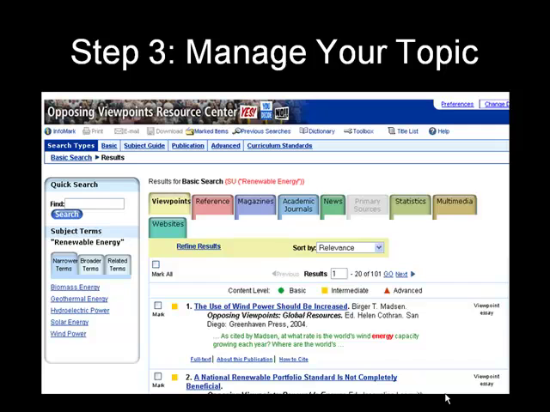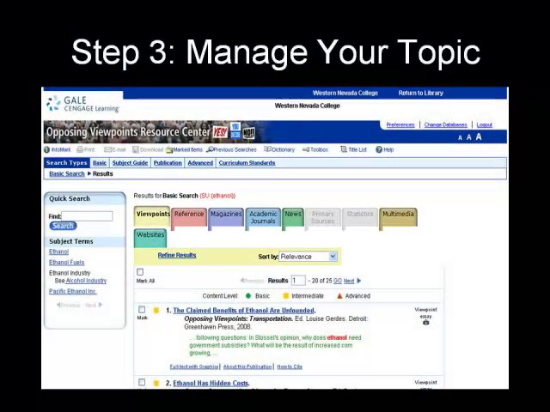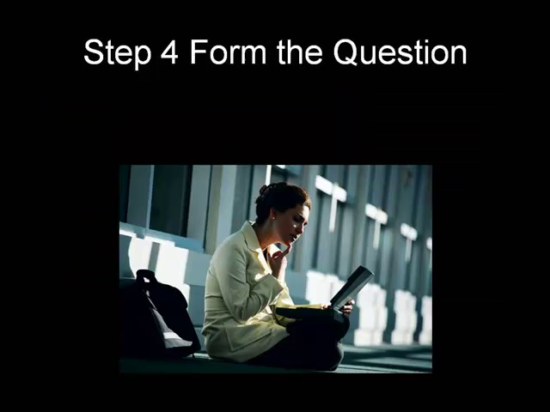After looking at what is available, you decide to narrow your focus. You find a number of subtopics under renewable energy, including biomass, ethanol, and geothermal energy. Let's say you choose ethanol. You can certainly find an overview article to help get you started, and plenty of newspaper and magazine articles. The question here is whether you'll find any scholarly literature about the topic. When it comes to getting a handle on your topic, always remember that you can consult with your instructor or a librarian. Step 4 is where you actually form your research question.